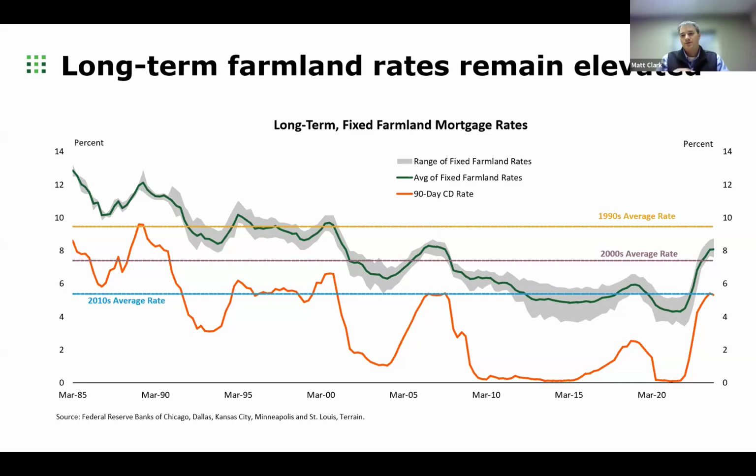That starts to shift the way in which your mind works on the value of cash, the relationship that cash will have on your next purchase. How much down are you going to put on your next farmland note? This starts to change it. If you think about just the gap between the red line and the green line, it's much closer than it has been over the last several decades.